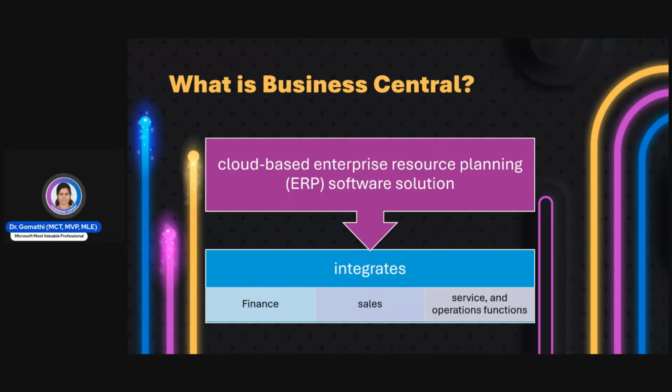Enterprise resource planning is an ERP solution, where you can integrate anything with finance or sales, starting from your project management, everything is there. This ERP has various important key features which we can use for our business. Business Central is designed for small to medium level businesses, and for those who really want to integrate their business into an ERP system. It is already there in the US and UK, and it's also coming into the Indian market, so many have started using it.